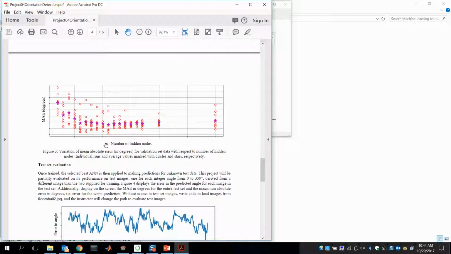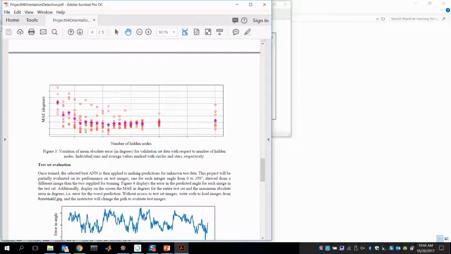I also want you to produce a figure like this one. And what we need to know is, what is the best number of hidden nodes for this problem? We don't know necessarily. And again, I left the number off there. Maybe that's 1,000 and this is 20, or maybe that's 1, 2, 3, 4. Who knows? But we want to explore that. We don't know in the beginning how many nodes is going to be a reasonable number of nodes. Now, as you do more with neural networks, at least you can get a ballpark idea, and you might know where to start. But I didn't know how this was going to turn out when I first started it, and I just had to try some things.